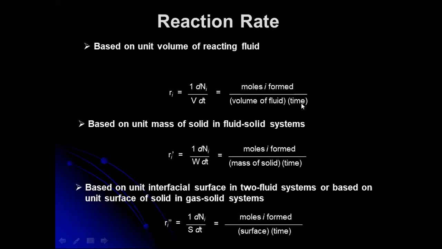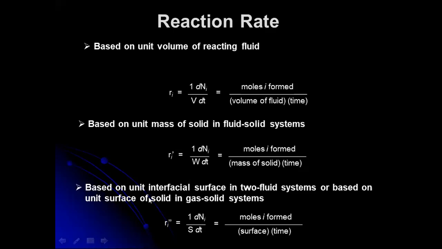Now, we can base it also on the unit mass of solid, but this is only in the case of fluid-solid systems, systems that have solids. So you still have the rate of change of the number of moles of I per unit time here, just like what you have here. But this time, instead of dividing by the volume of the system, you now have divided it with the mass of the solid present in your fluid-solid system. This is still one way of expressing reaction rate when we have fluid-solid systems.